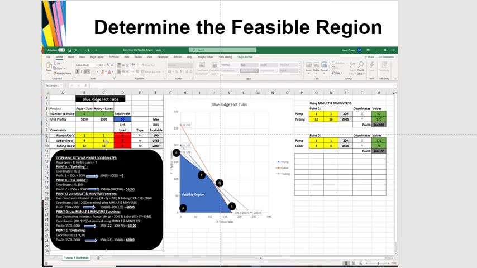Now, to do this, we make use of two functions: the matrix multiplier function and the matrix inverse function. The matrix multiplier function is called the MMULT function in Excel, and it is shown here, and the MINVERSE function as well. We have to use them in conjunction.